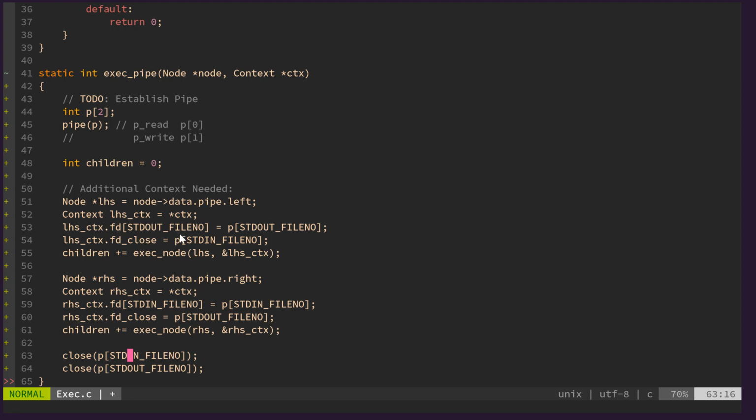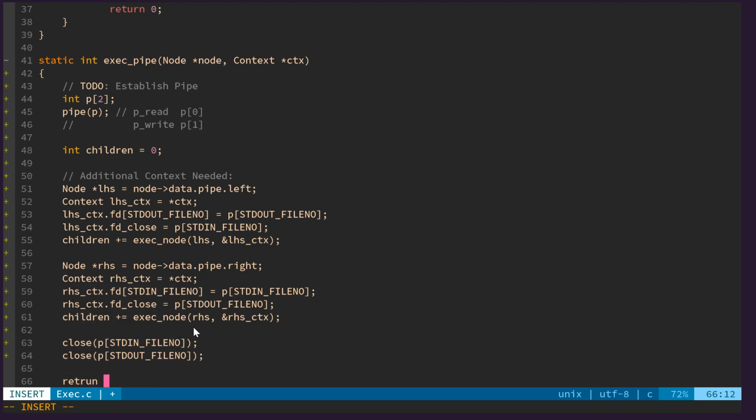Our left-hand side is always only going to be 1 based on the grammar that we've implemented, but you could imagine, just for completeness, there might be other things you would do on the left-hand side and would want to be careful with, which would make it better than assuming it's always going to be 1. Let's just trust the recursive process here. After we close these things, we can return the number of children that we've spawned.